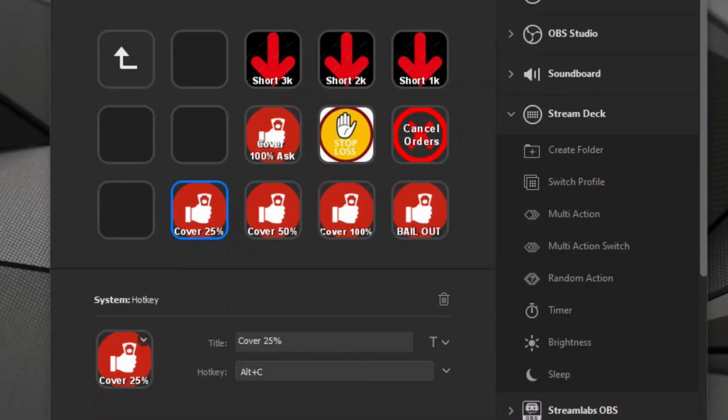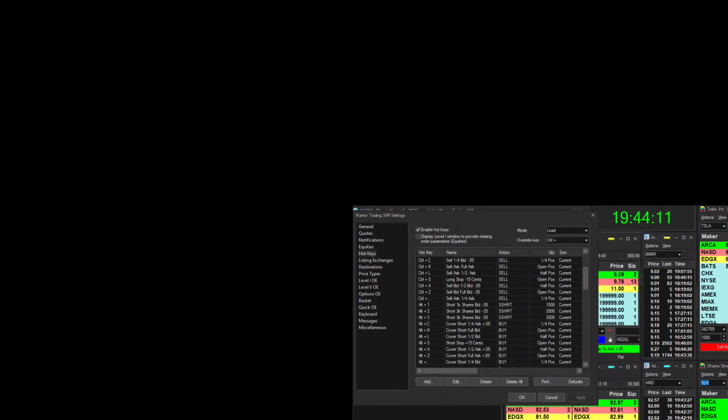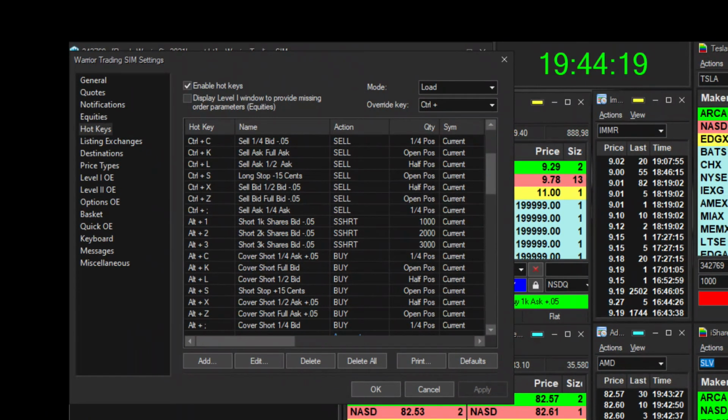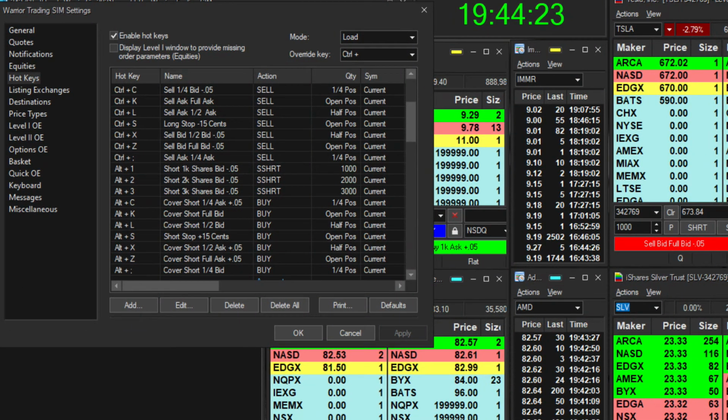Now, daily activities, that one thing I wanted to go over is whenever I come in, and this is the biggest thing because you can do all the configuration in the world, and if you miss this step, your Stream Deck will not work. So it's important to make sure that when you are using the Stream Deck to, I don't know what I just did with my window here. So let me put that back. Oh, reset.